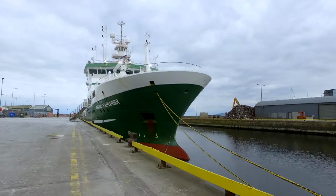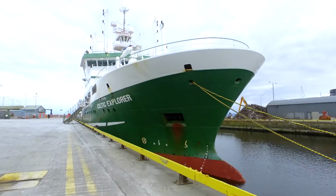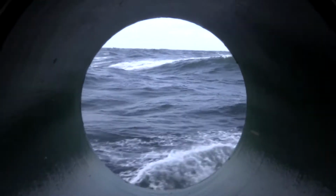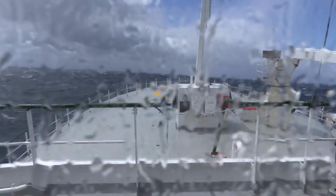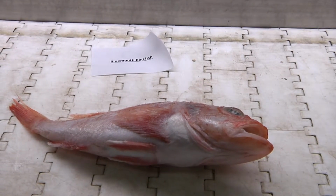The Marine Institute work and have a huge number of scientists and technical staff, and they're engaged in collecting data on the fish stocks, the fishing vessels that are out there, what type of fish are they catching, where are those fishing vessels fishing, at what time of the year, and what's the catch composition. Then we bring those samples back here, put them into our computer systems. We also take some fish samples, remove a bone from the head that tells us the age of the fish.